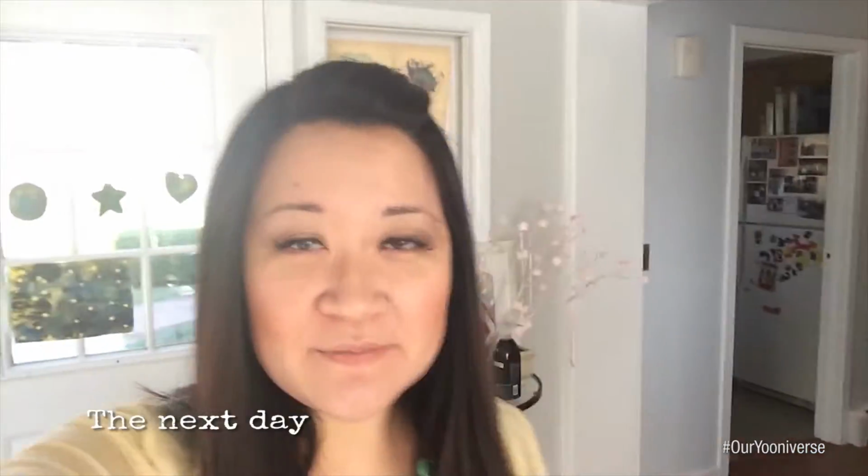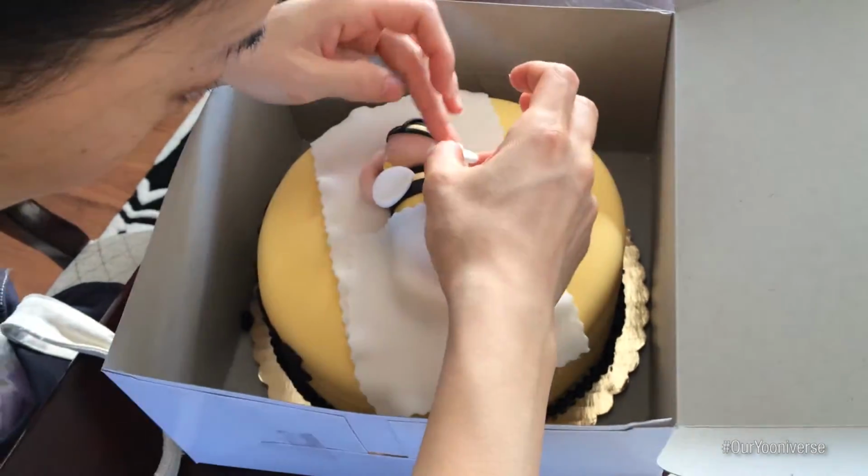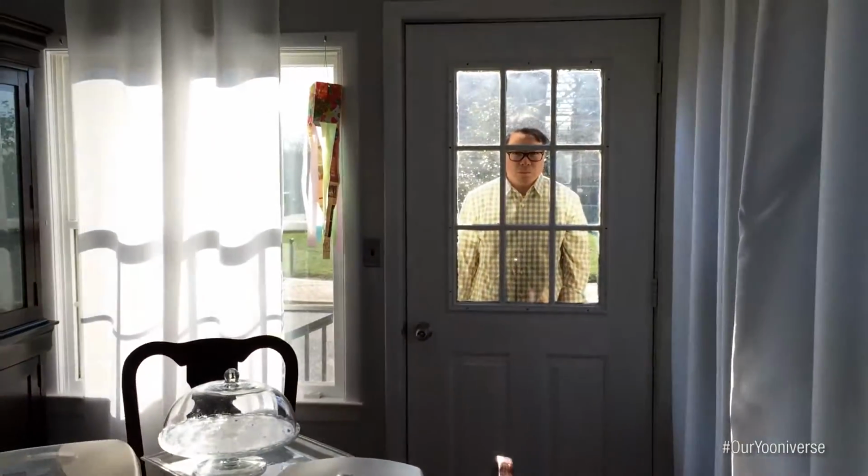What a tiring night. Our wing from the cake actually stayed on that we glued, but guess what? The other wing popped off. Christina is delicately putting the other wing back on. Oh, look. Who's that outside?